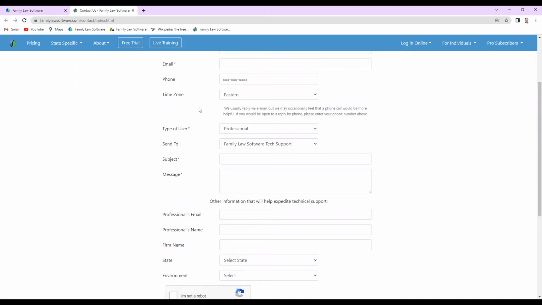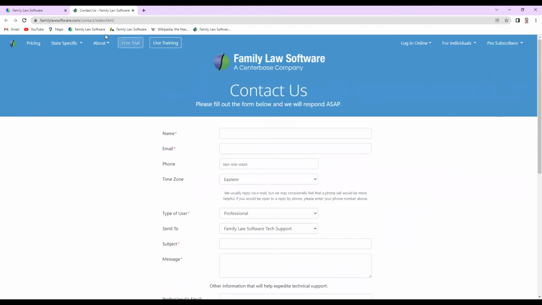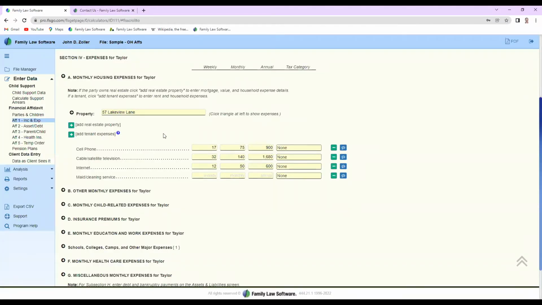And since I'm here, I do want you to know that there's a lot of resources here for you. The quick start guide, software help, there's video tutorials, frequently asked questions, how to get tech support, and other stuff. It's not just a point of sale for the software. You can find out when we have other live trainings as well. So don't forget to check out the company's website at familylawsoftware.com when you're looking for answers or you need to ask a question. I hope that answered your question. Family law support at familylaw.com.